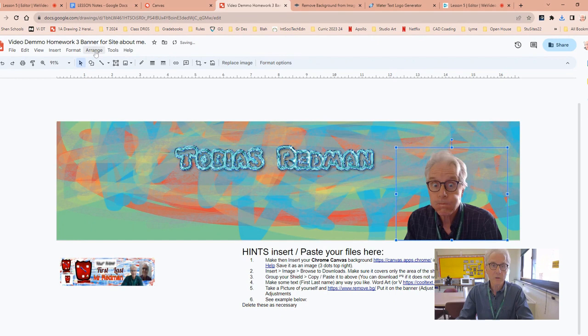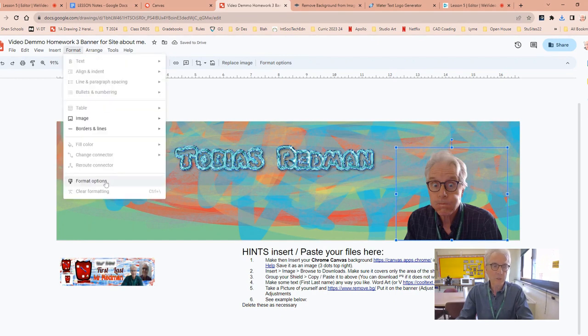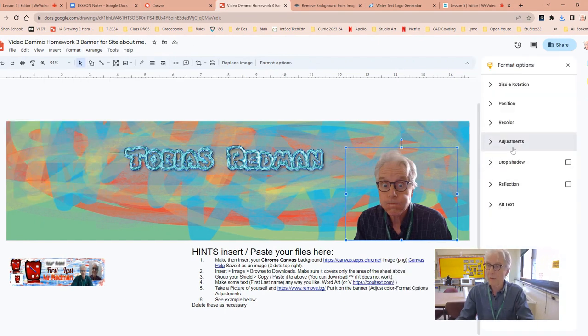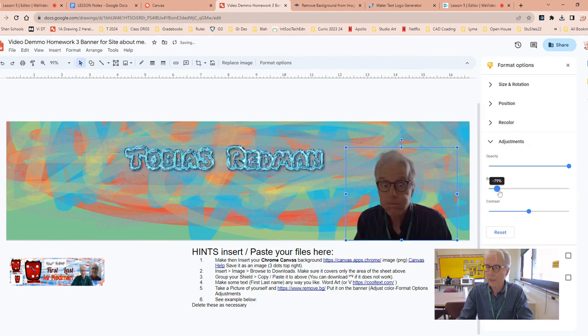You can also go to format picture, format options, and the one I like here, you can do drop shadow, but you can do brightness, so you can go all the way back. You can do contrast, gray, so you can actually adjust it to make it look more natural. You can even make yourself disappear. You can also do backgrounds in remove BG.